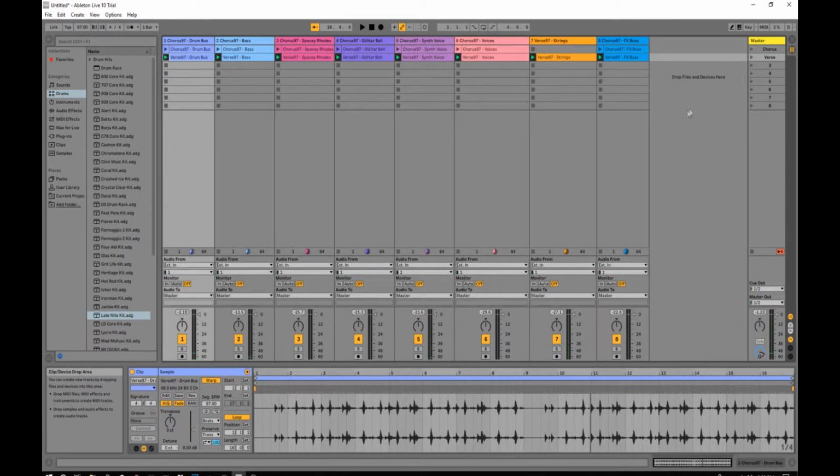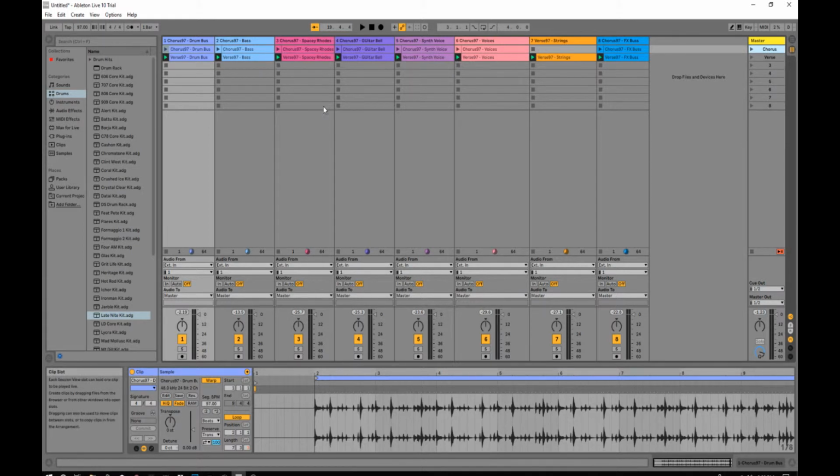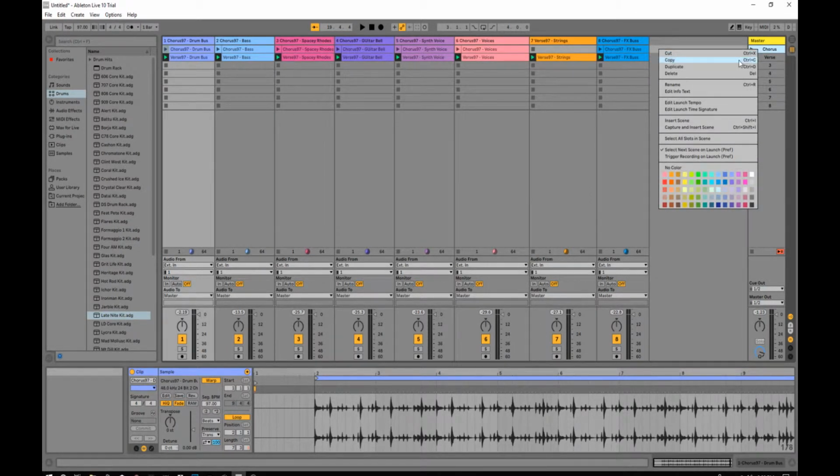See, it's perfect. And then you can actually go back to the other part of the song. Now, let's say this had like a little intro measure with a bass slide at the top. Okay, so let's say you want to go back to the chorus, but it's going to play that intro measure. You want that out. So all you do here is you copy the scene.